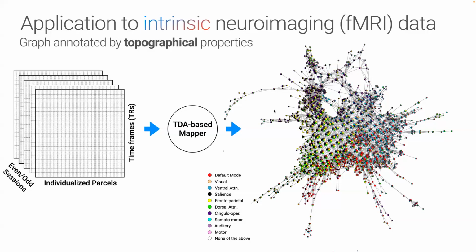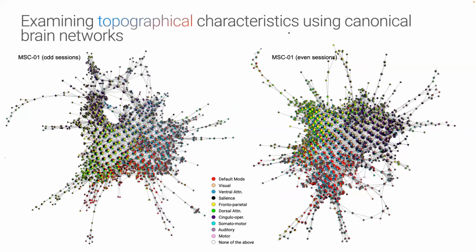So this is one person. Every person has a different layout of the manifold, of which networks go up. The cool thing about this method is that you don't have to have the mutual exclusivity you typically have in an HMM, where only one network can shine. You can actually look at how different networks go together. For example, red and yellow and green love to hang out together in this person. But then different networks go up and down. As you look at the same person's data on a different set of sessions, the overall graph doesn't look identical, but which networks hang together is identical or similar.